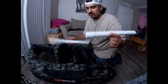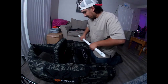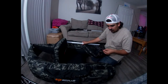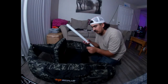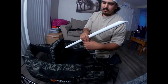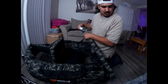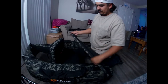Comes with the coupling on one side, other side's flat. Put that in there. Don't worry, you don't need any PVC glue or cement glue or anything. Put that in there, and then stick it. Okay, so one side is closed and one side is open with the Velcro. You don't want to put it all the way in. Velcro it.